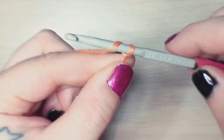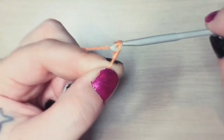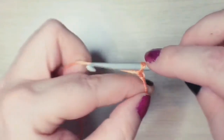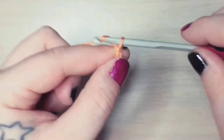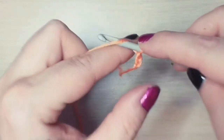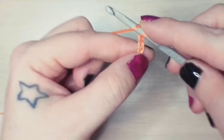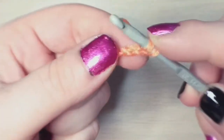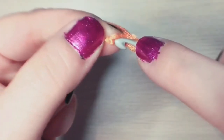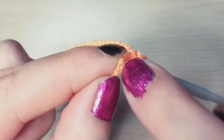So grab your tail, pull it through one, pull it through two, and pull it through three. Yarn over again, and we're going to work into the back loop and the other loop.